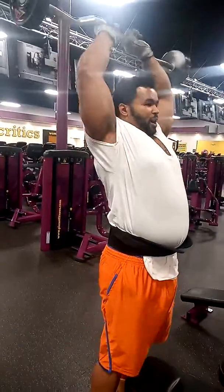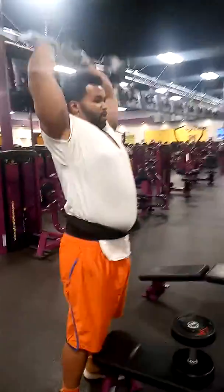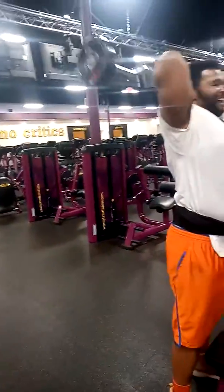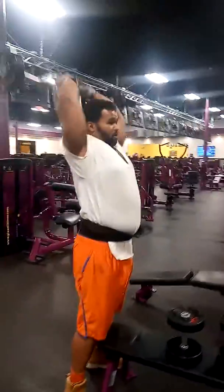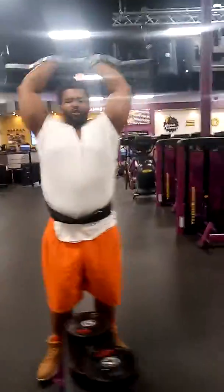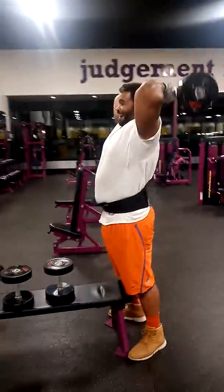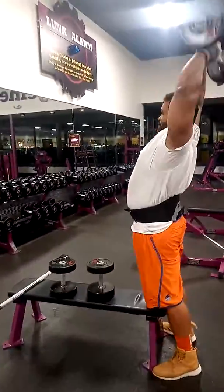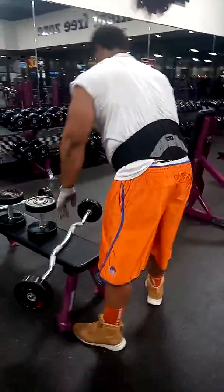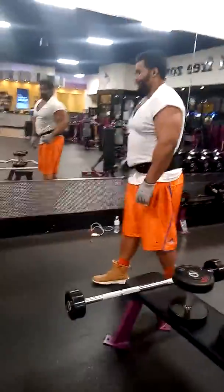What are you working here? Triceps. 50. Tricep. 50 pounders. There you go. Check that out. That's right. 50 pounders, big dog. Work with it. Big old swoles.